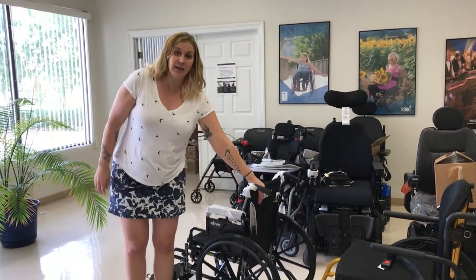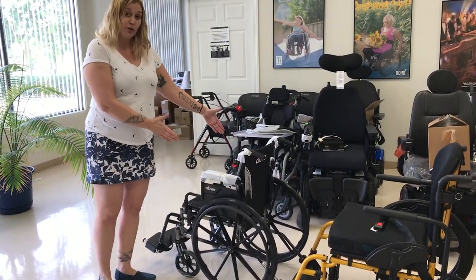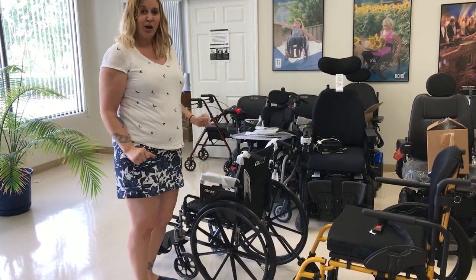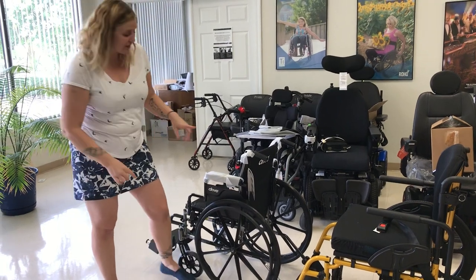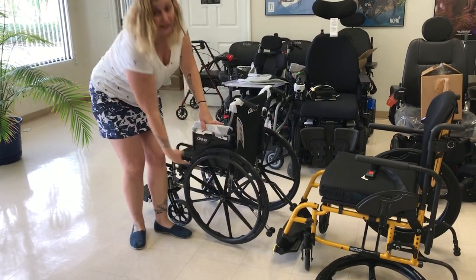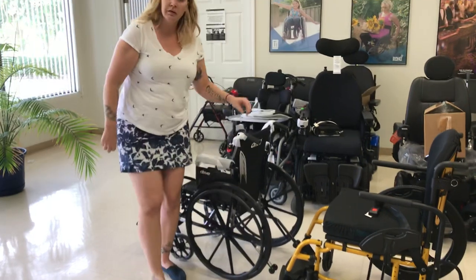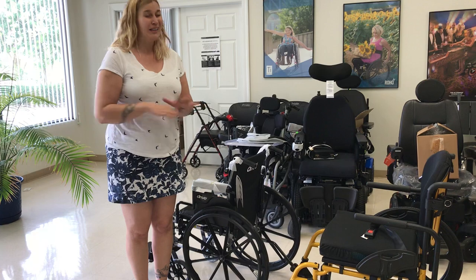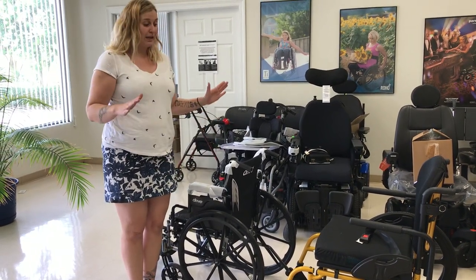So this right here is a custom wheelchair. They typically have standard widths you can order them in, but everything else is kind of off the shelf, so you don't get to do much adjustment. One of the main things is if you look at the side of where the wheel attaches, it goes directly into the frame. There's normally two holes — one for someone who foot propels to keep it a little lower, one a little higher for pushing — but that's it. There's no adjustment forwards, backwards, or anything else.